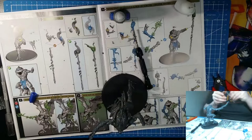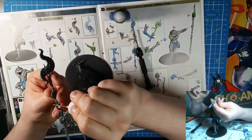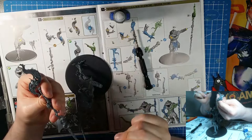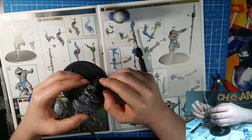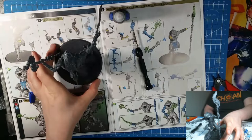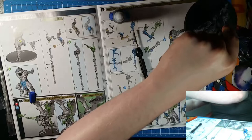Go ahead and put his arm on now. I say arm. Put his hand on. Little there, get a tiny dab at the base of the stave. Sits like that. I think he is looking pretty sharp. Set him over here, and then get the lid back on our super glue.